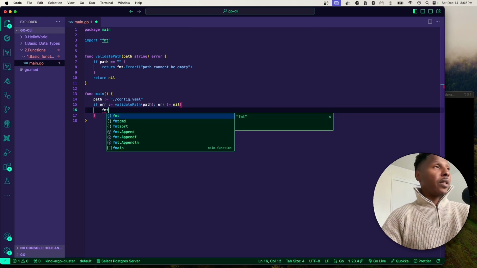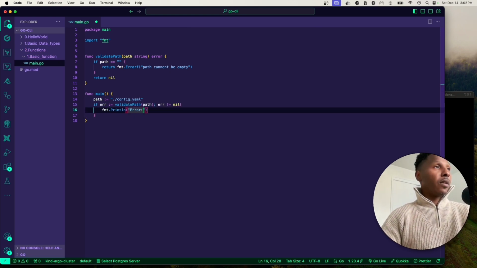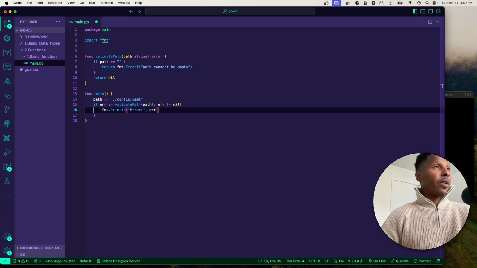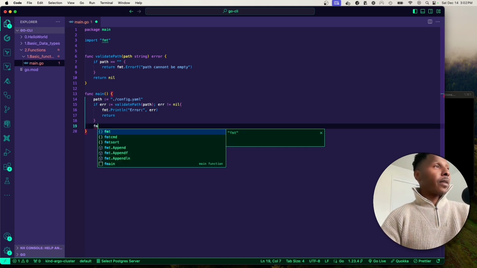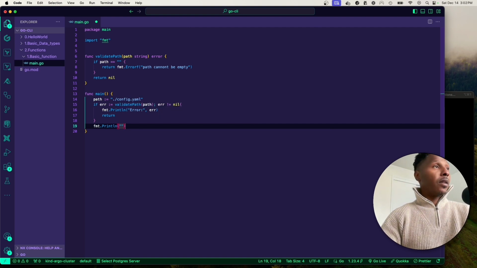And then we say fmt.Println this time, error, and then we print out the error. Then we're going to return to break out of the condition. Println, path is valid.